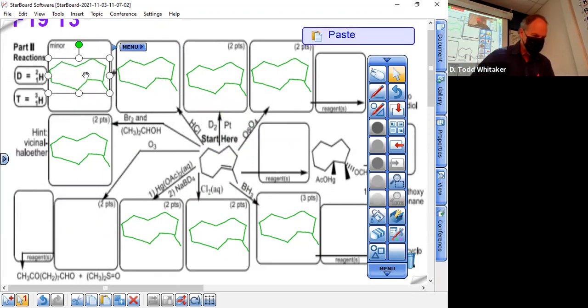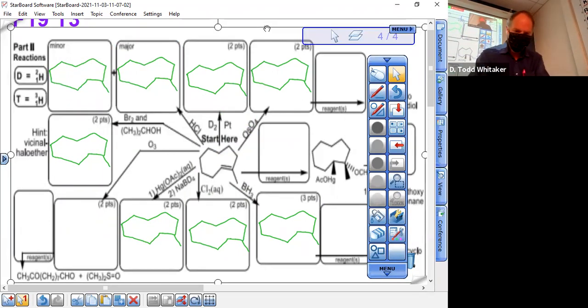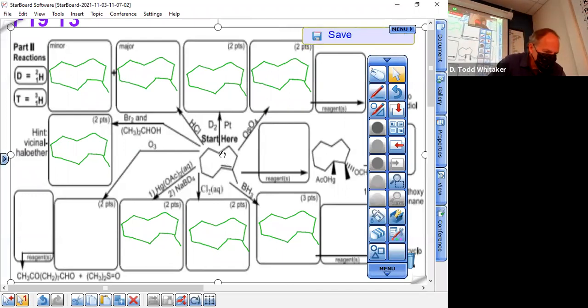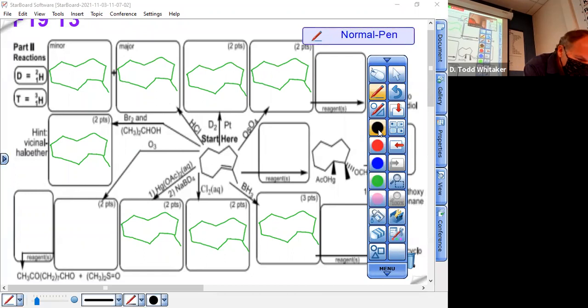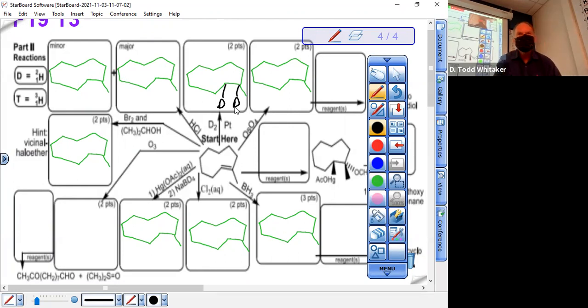All right, want to go straight up first? Why not? We're using D2 and Pt. Sorry, DD. So you'll get half credit for drawing just that. Half credit if you draw D and D. But we want full credit. Syn addition means either wedge wedge or dash dash. You pick. So I'll go wedge wedge. Wedge 1, wedge 2. Good.